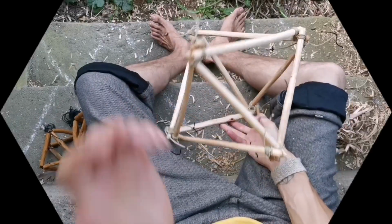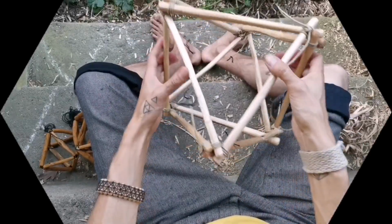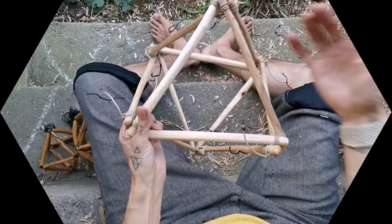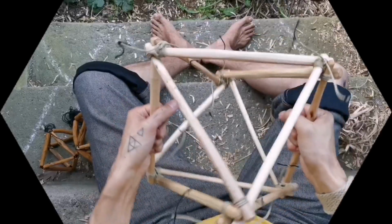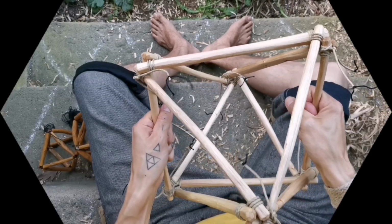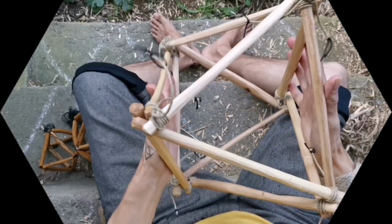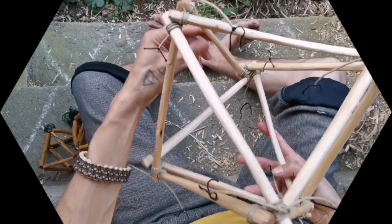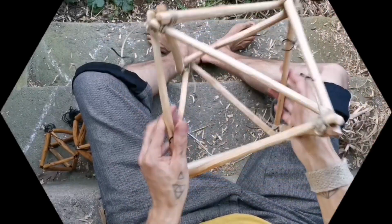Again, if I hadn't explained everything about it along the way, it wouldn't have taken as long. So I can now create one of these, like the tying bit at least, in a very short amount of time. It's a tensegrity, yes, but this one is now currently so tight that it's not actually moving much. Here's a little play, but very little. This is super strong. I wouldn't be surprised if I could sit on it, and if I did, I would probably try to orient it so that I'm not sitting directly on one of the slimmer ones here. But even that, I wouldn't be surprised if it actually helped me. I don't weigh as much.